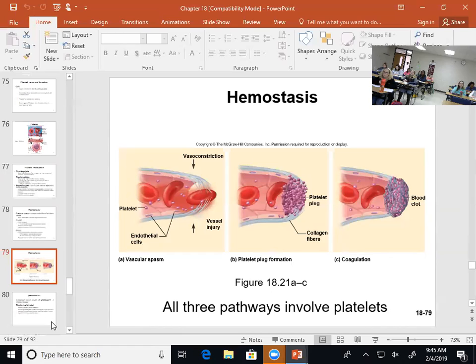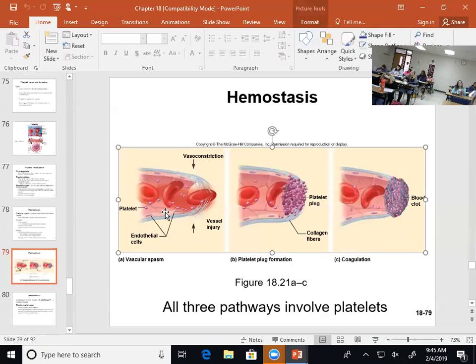So when a capillary gets broken, maybe a splinter has come in and broken it, the first thing that will happen is a spasm. Does that seem like it will be a good thing, that there will be a spasm at the site? The spasm itself would do what to the opening? Close it. That's exactly right. Or help to close it, wouldn't it?